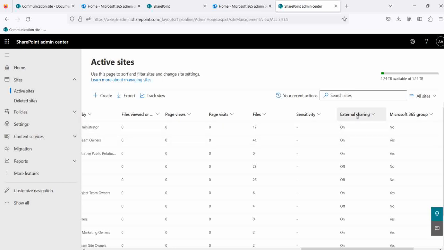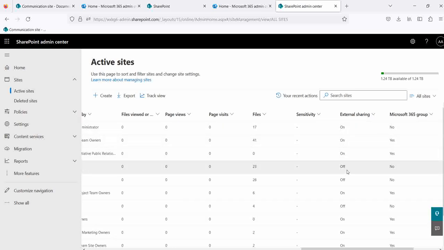And external sharing is the most important thing here. It will tell you whether that particular site is shared with external users. Let's say you want to share the site outside your tenant with users from another domain, then that setting needs to be enabled on that particular site so that the user can access it.